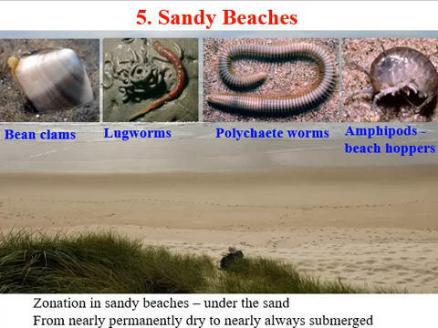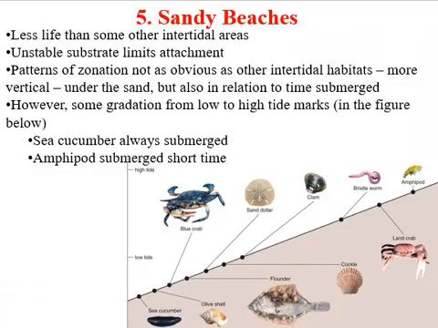And you make this transition from where it's very dry and you're hardly ever wet, hardly ever submerged, closer and closer to the water, where you're submerged almost all the time. So this is the type of zonation that you'd see. On the left is water, and if you're underwater all the time, you can be a fish, you can be a cucumber, you can be some mollusks.